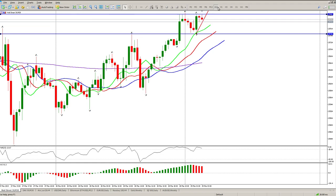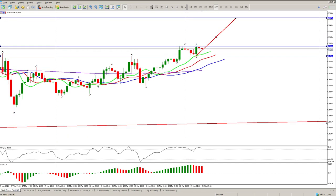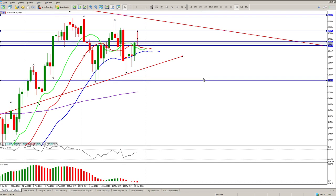And it's been pretty messy if you look at the half hour because there's lots of tails, a few red bars in between, a bit of an exhaustion bar here to a level. And then a few people taking profit, but then they've stayed in. And this is just the Asian market that's driven it down, then accelerated up and down. So I think that's my view at the moment. This is just consolidation of this move, and we're going to break up to the upside here. What happens thereafter, I'm not 100% sure.